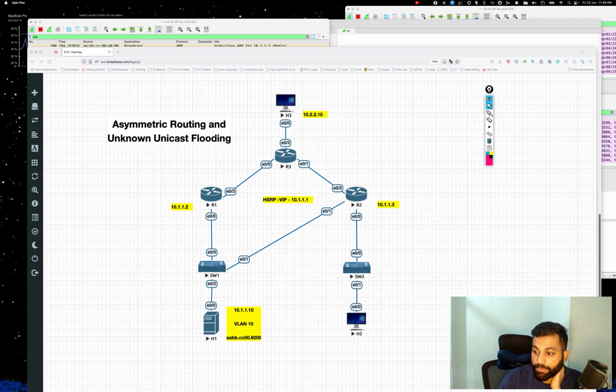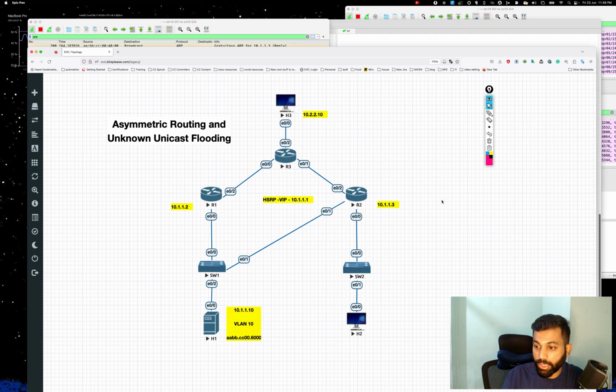Okay, now how do we solve this? If you want, pause the video and think of a solution. But the solution is actually pretty simple. All you have to do is make sure that the ARP entry is also flushed every 5 minutes, or you can do it the other way around: make sure that the CAM entry, or the MAC address table, is maintained for 4 hours. You can do either of them.